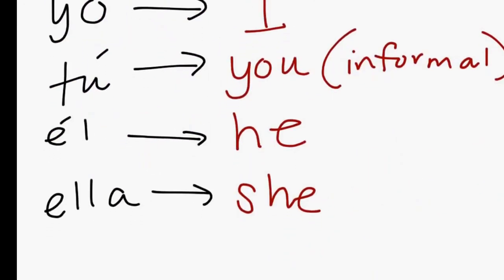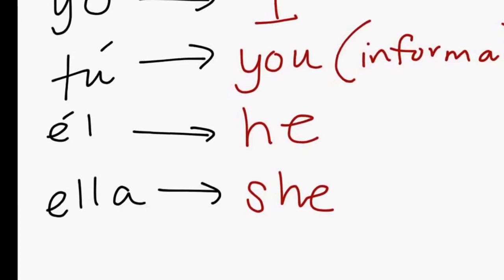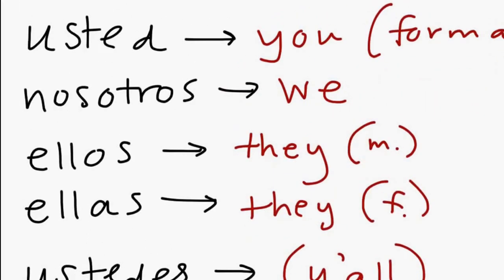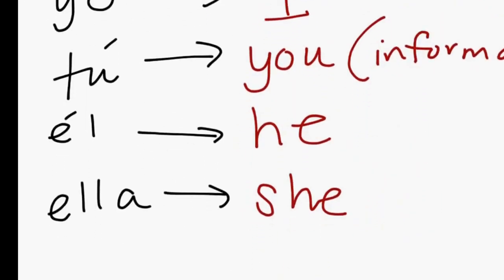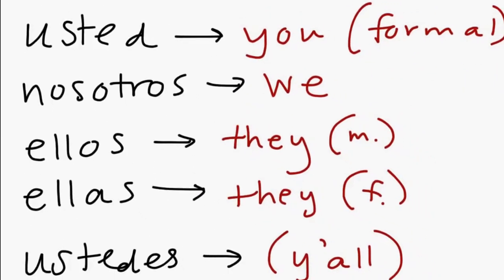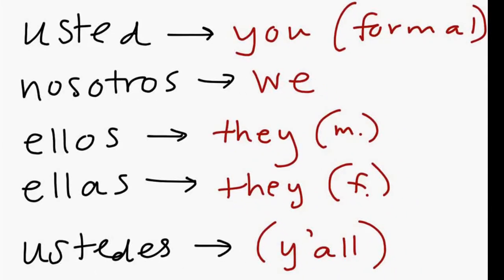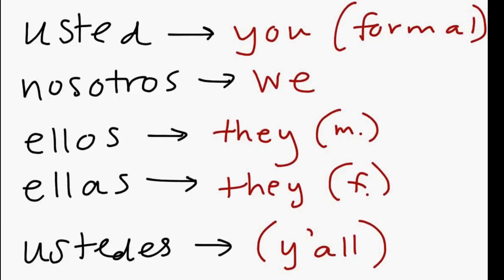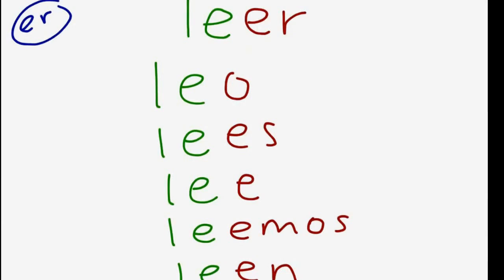Do you remember these things, right? Yo means I. Tú is the informal way to say you, like between friends. Él is he, ella is she. Usted is you, right? As opposed to tú, which is also you. Usted is used with people in authority or elders, people in a more formal way. Nosotros means we, ellos means they in a masculine way, ellas means they in a feminine way, and ustedes means y'all. Okay? So as we apply those, you don't actually have to use them every time. So when I put these in order, this would be like yo and on through, right?